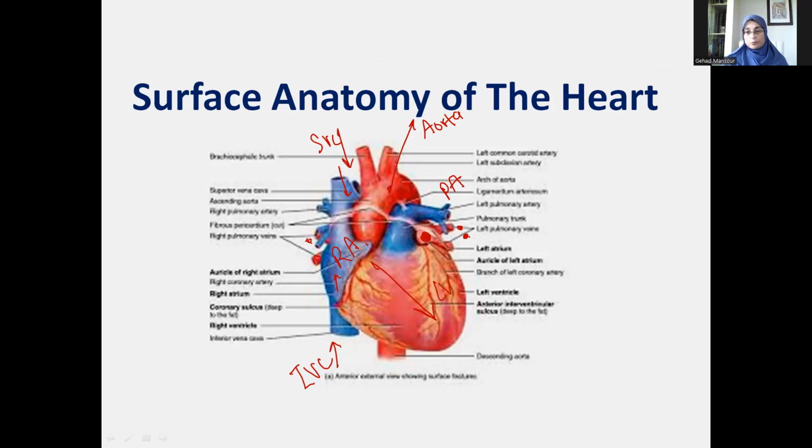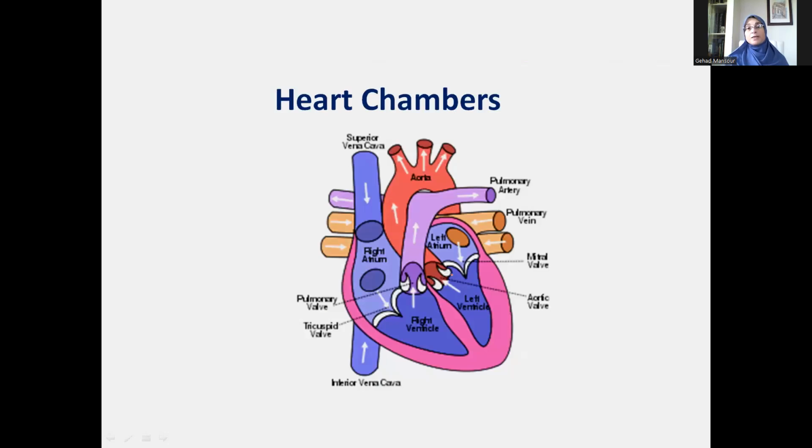So it's important to know the basic anatomy of the heart and, of course, the basic anatomy of the valves. You are supposed to know that this is, for example, the tricuspid valve. This is the mitral or bicuspid valve. This is the pulmonary valve, and this is the aortic valve. You have to know the function of the valve. Every time you mention the function of a valve, you have to say that it allows the passage of so and so, for example, oxygenated blood.